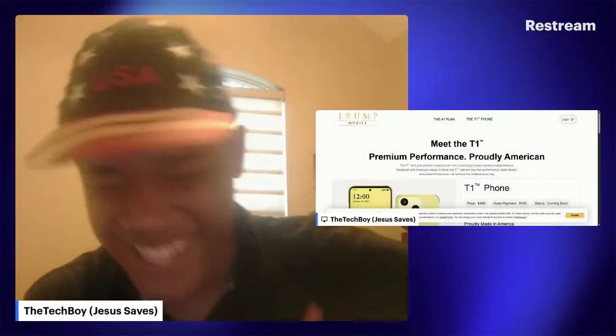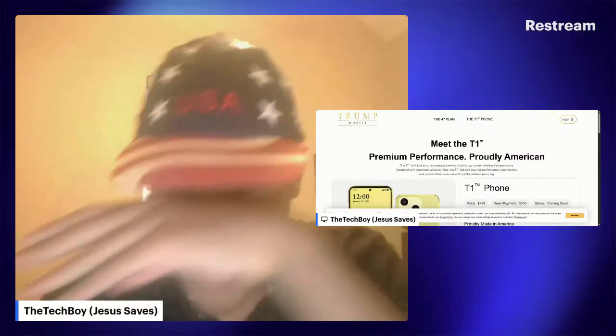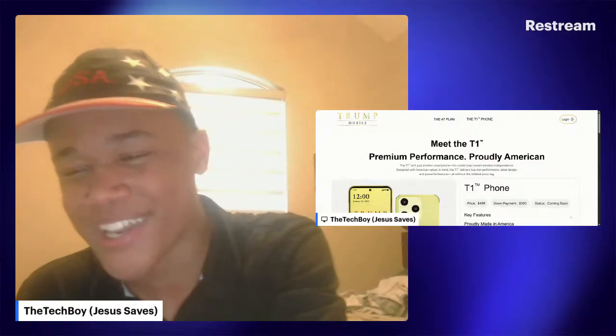But the only thing more idiotic than believing these weirdos in the chat, the only thing more idiotic than confusing 3 blonde people that do not at all look the same, is buying this absolute scam of a phone. The T1 phone. Why does this even exist? Yes, guys, this is the Trump phone, and it is absolutely abysmal.